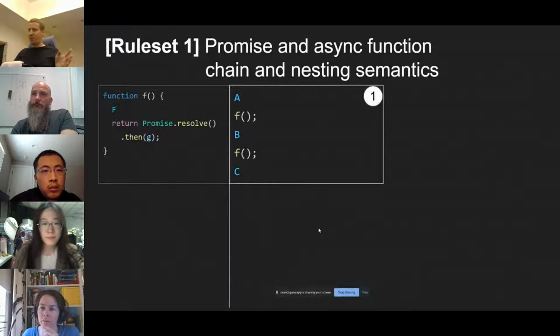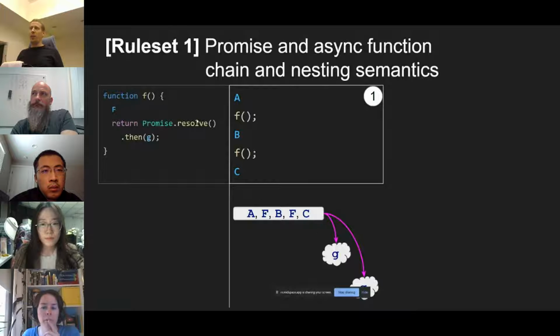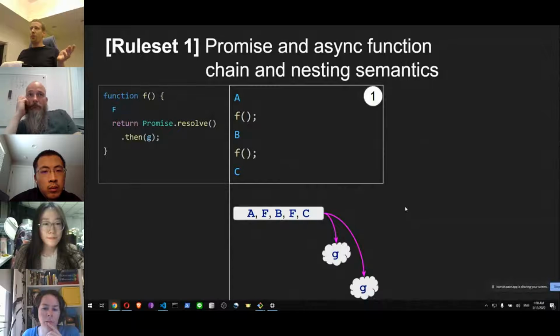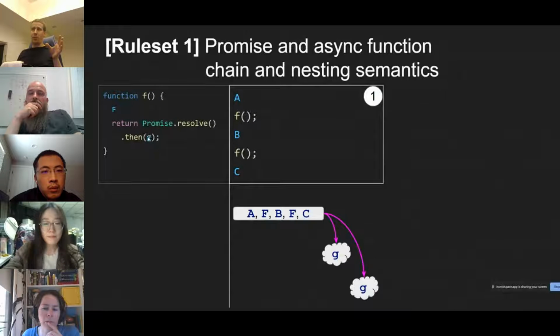Okay, I love this, for example, because this was kind of my original motivation. We have a function f. We have this piece of code, and this is the ACG as a result of it. If we look at this here, we see this little g over there. This is kind of tricky because the first time you see this, you might not pay attention to g, but g is one of the most important things of this piece of code, or these two pieces of code fused together. You might also not know that this is the exact order of events. You will have A followed by F, followed by B, followed by C.